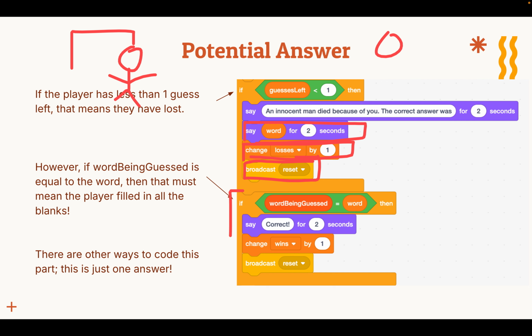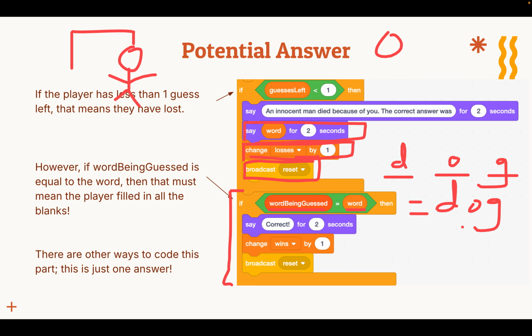Now let's look at the second if statement. This is if the player won the game. And the way we check this is if we check if the word being guessed is equal to word. Remember that word being guessed is the list which has all the player's blanks, right? So let's say there's 3 blanks and the player has filled in all 3 blanks. And then word is the actual word the player is trying to guess, right? So basically, if the word the player is trying to guess is equal to the word the player has actually guessed, meaning if the player has guessed all of the letters successfully, then it would look like this. It would be like dog equals dog or cat equals cat. The point is that the player would have guessed the word, right?